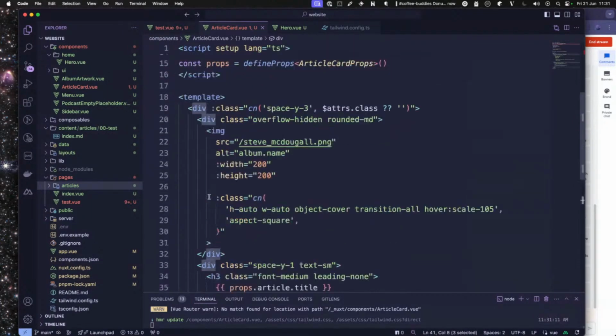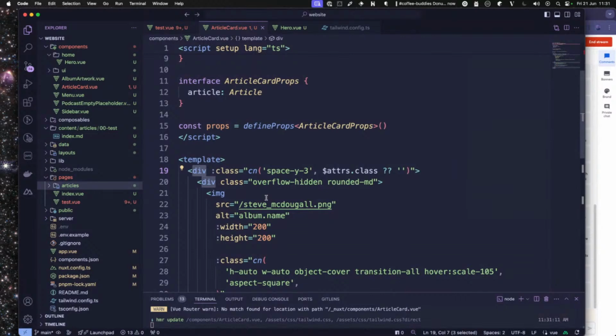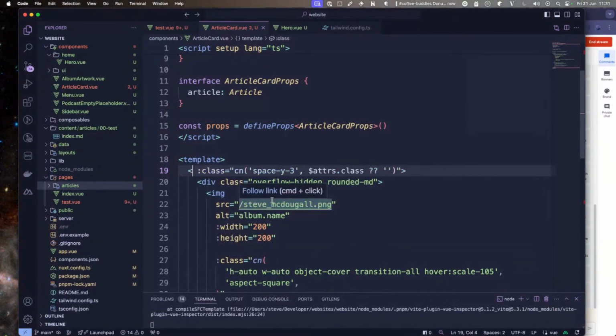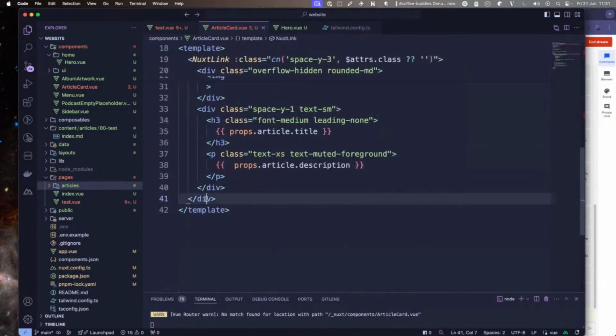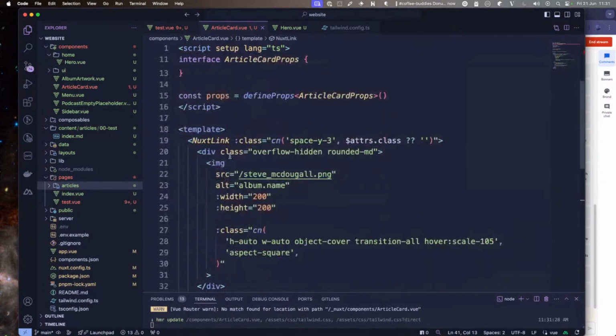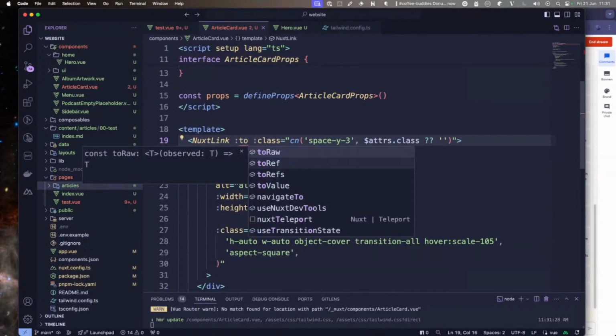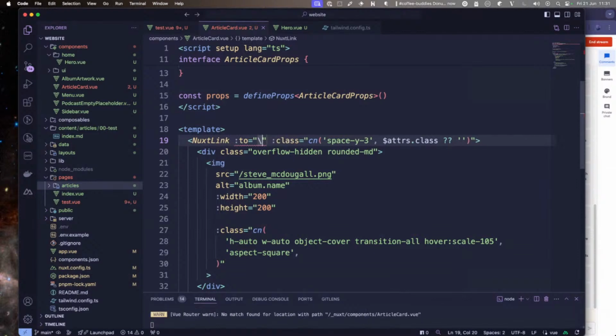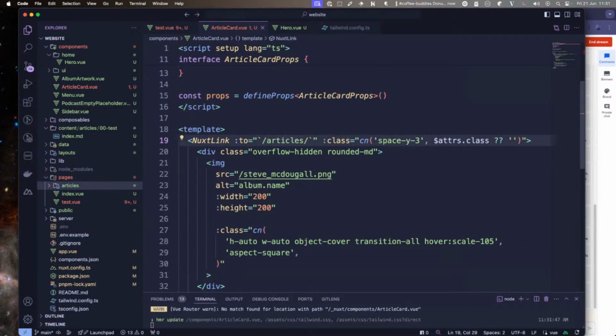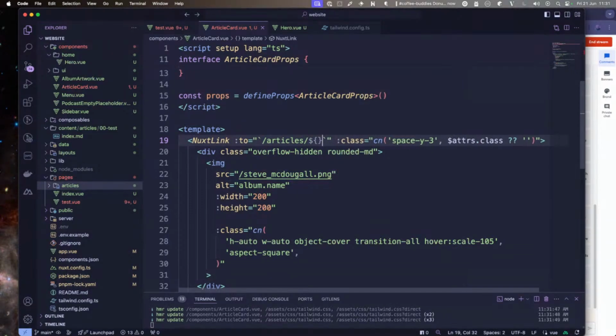What we kind of want, we want this whole thing to be a link. I'm wondering if that's going to cause issues. Grab that, replace that, and we're going to say that to articles slash, here we go.